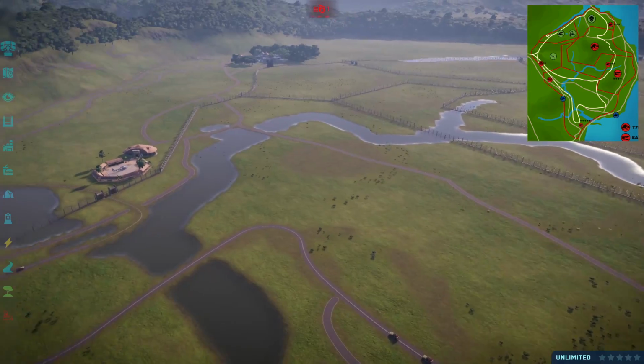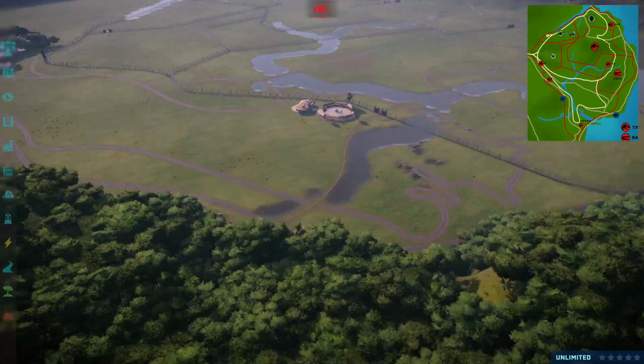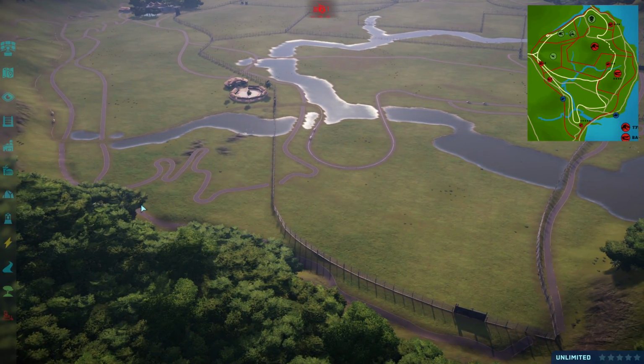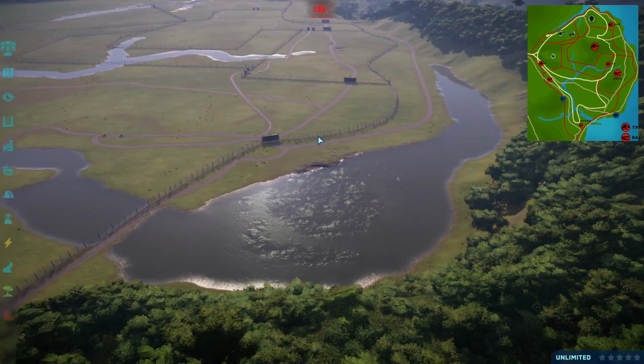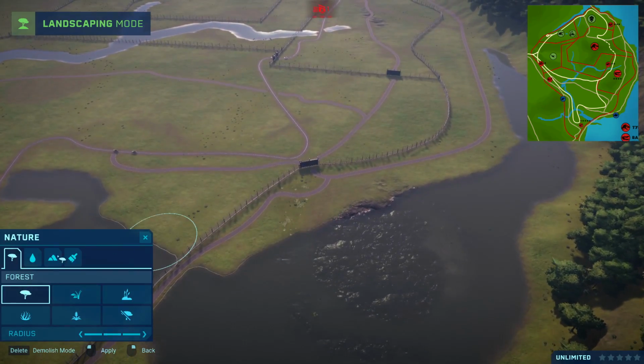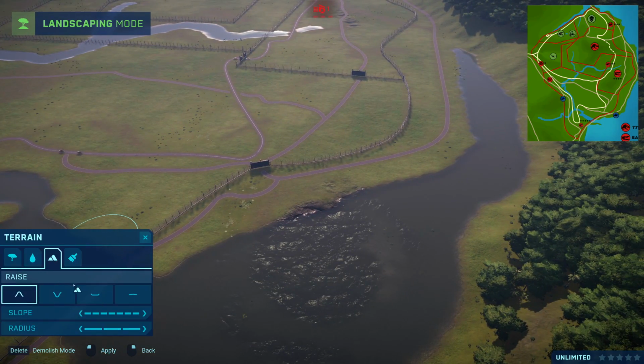I think we're going to end it there. Pretty happy with how this has turned out. The details are definitely there in the track and stuff like that. We obviously need to do the docks at some point and actually add a little dock sign and some stuff to make it look a little bit more like a dock.